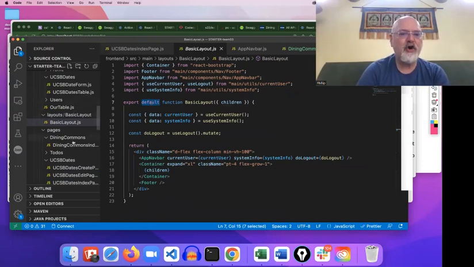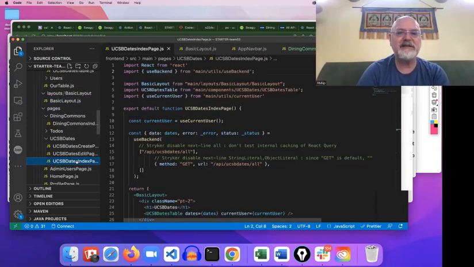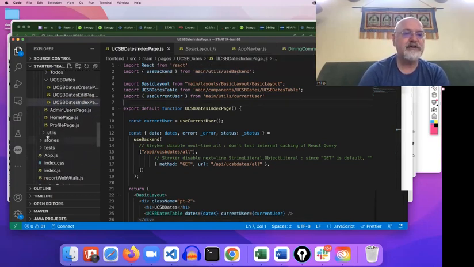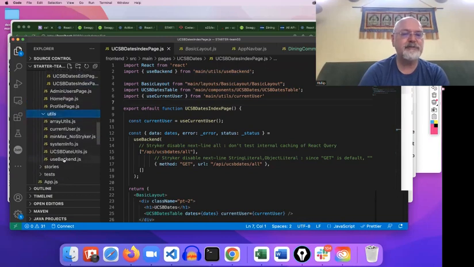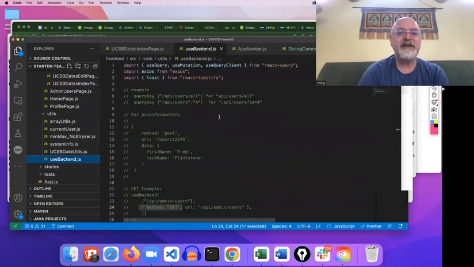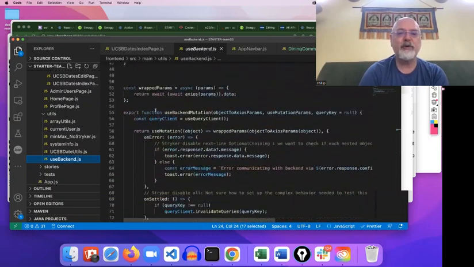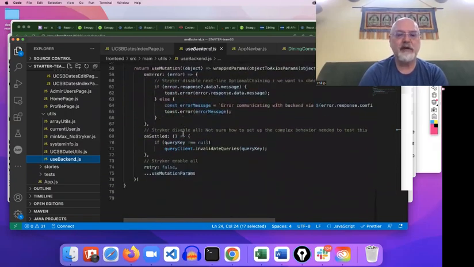So if I come back over to my UCSB dates index page, I do import BasicLayout without the braces, because whatever the default export is from this file, that's what's going into BasicLayout. On the other hand, if I look at main utils useBackend, so let's go down to main utils, and here's useBackend. What you'll see is that here I have export function useBackend, and I have export function useBackendMutation.